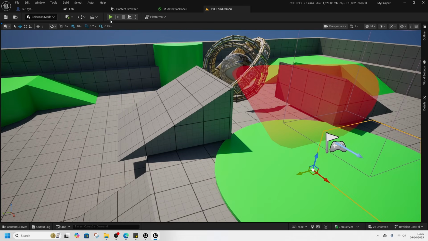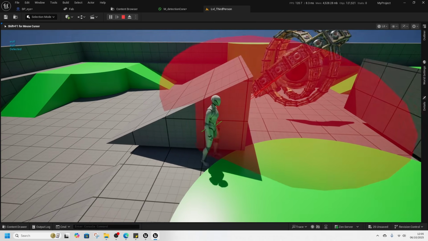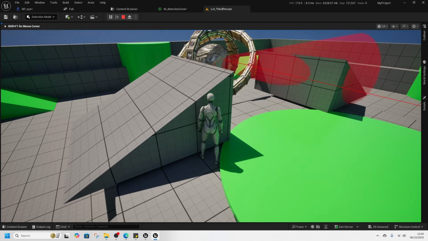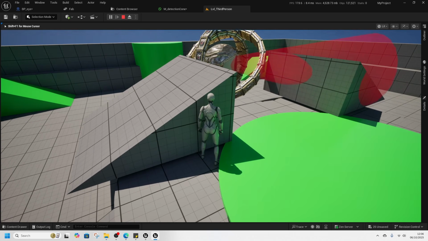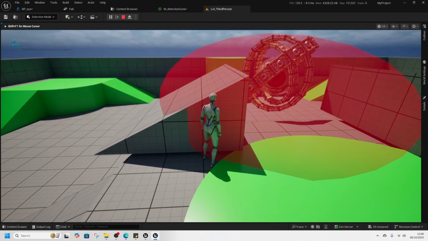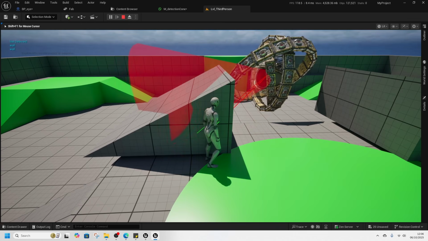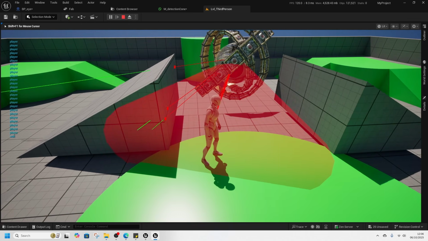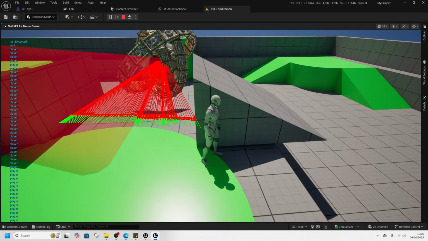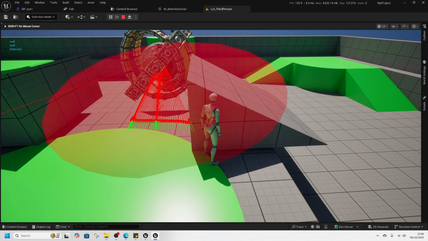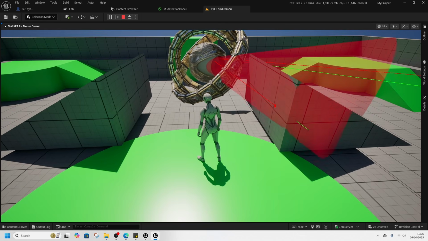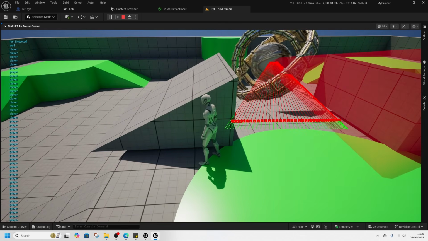So we can test this again. Here we are hiding by a wall, and it's tracing, then stopping. It's not tracing anymore because it knows that we've not detected the player. And here we are with player detection. So now if I hide inside this cone, it detects us, we're running around, it keeps its eye on us and rotates towards us. Go behind this wall and it resets to start looking somewhere else as well. And then if I just stand out in the middle of the wall, it knows straight away.